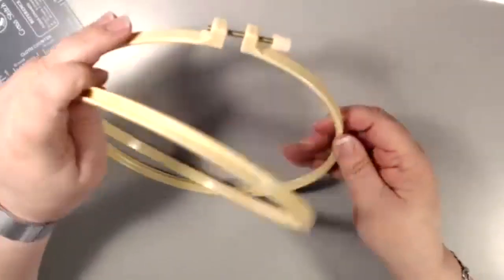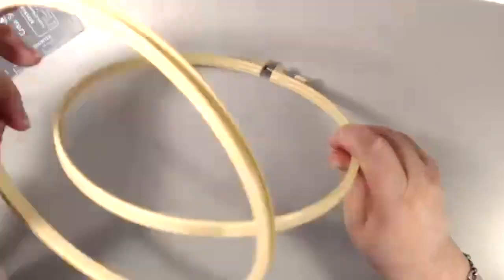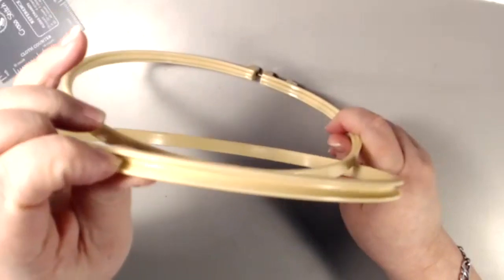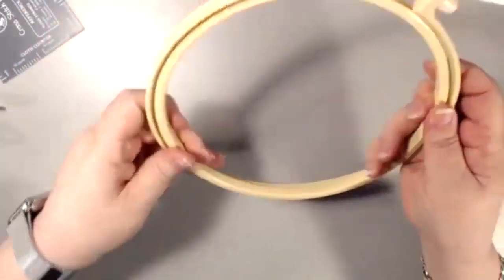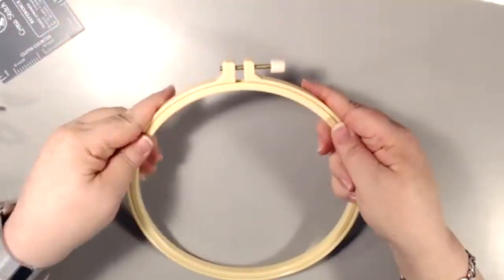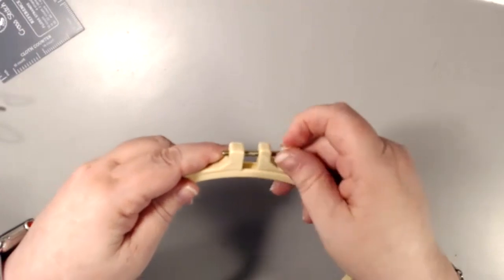This one is neat. I don't know where this one came from. I probably got it from somebody. You can see it's got a little bit of a lip or an edge to it, and it snugs down a little bit better. So you kind of have to open it up a little bit wider and then you tighten it down with these little screws. There's also what we call a scroll rod, and this is not loaded correctly.